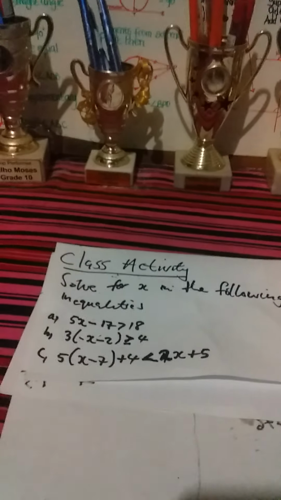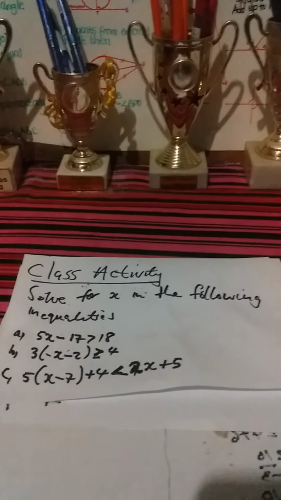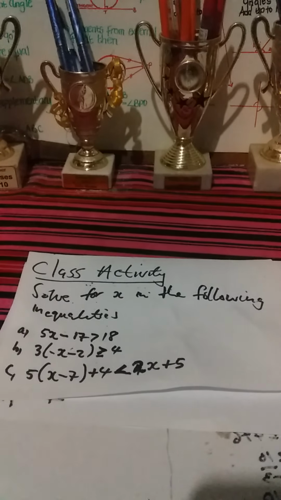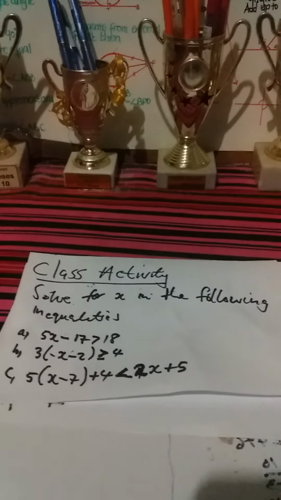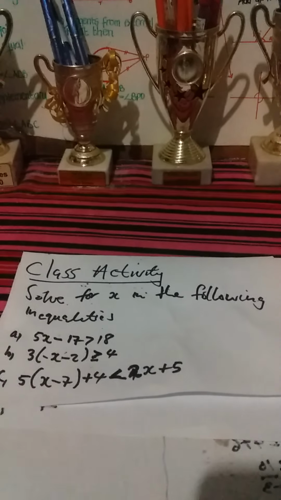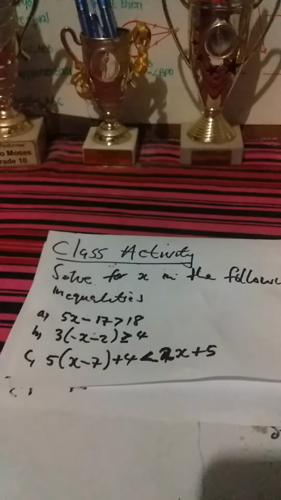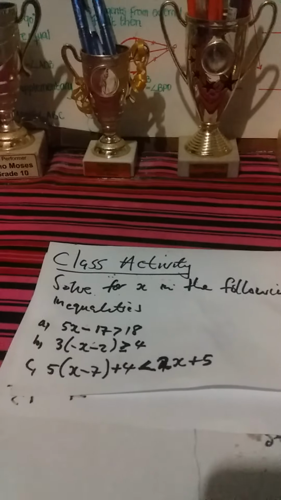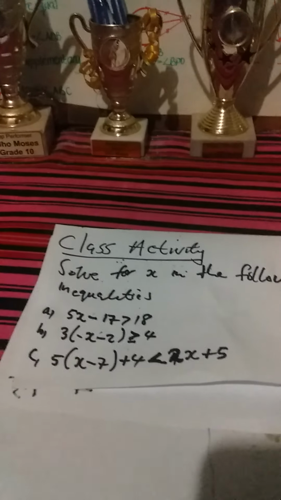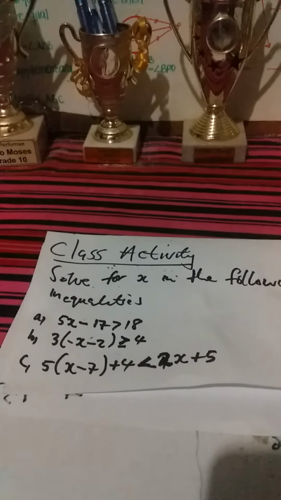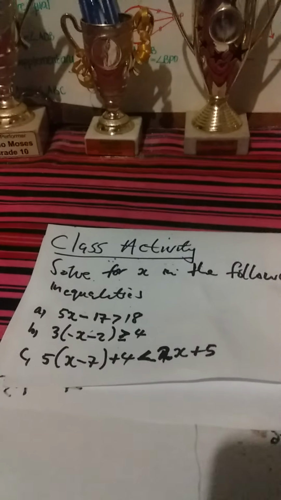Okay, we are continuing. We were busy with some examples on solving inequalities. I remember mentioning something about do not change the sign, keep the sign. What I mean by that is do not make a mistake by changing the inequality sign to an equal sign. Because the moment you do that, you will create linear equations, and you are being asked to solve linear inequalities and not a linear equation. So the moment you do that, you will be marked wrong. So keep the inequality sign.